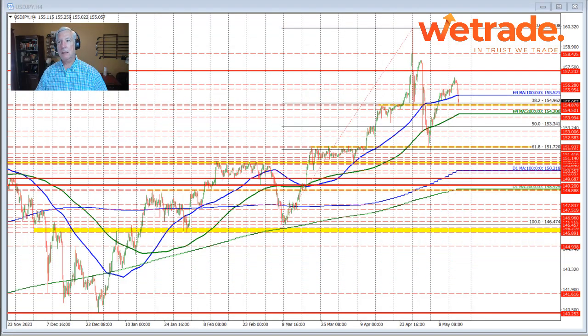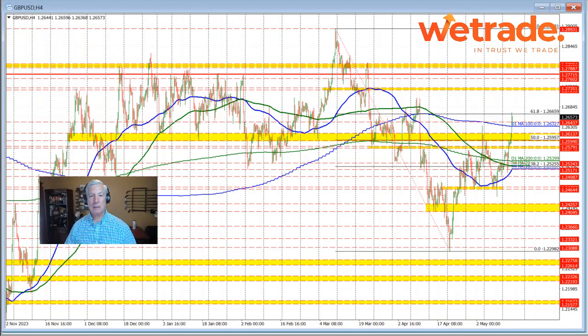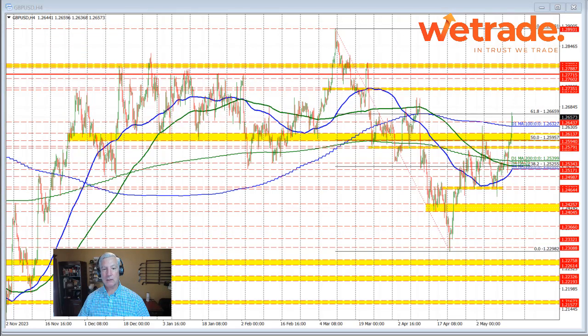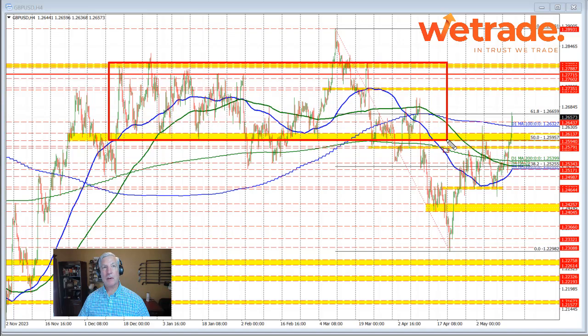Let's next look at the sterling versus US dollar, and this is on the 4-hour chart. If we take a look at this pair, there once was a time where I drew this red box, and we outlined how the market stayed mostly within this red box. This is called the value area. Yes, we moved above it and below it at different points in time, but most of the price action was here, and this is over an extended period of time.